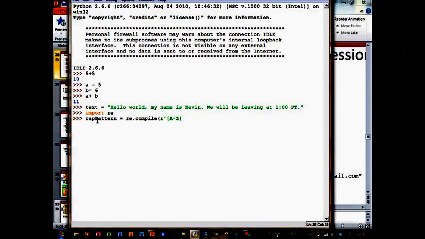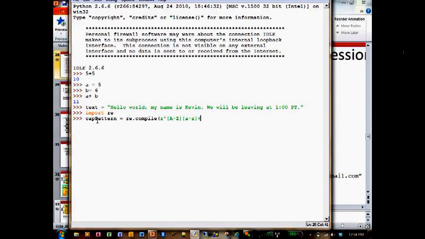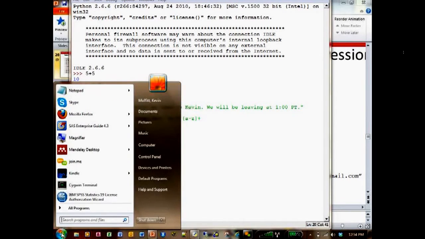Yeah. So now I need to check for more letters, right? But this is going to make sure the first letter is capitalized. So you want more letters? So we can do also a to z with lowercase and then do plus or something. Well, what I was saying is the first one that you wrote, the capital A to Z. Will that only give you the H because that's the first one, or will it give you all of the capital?